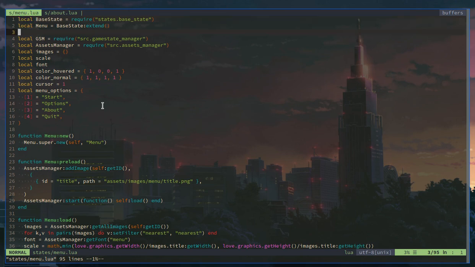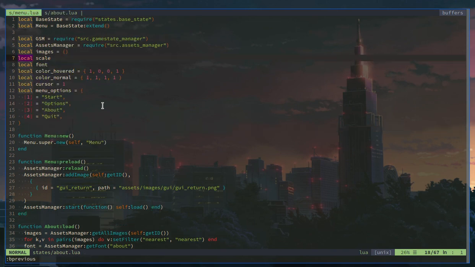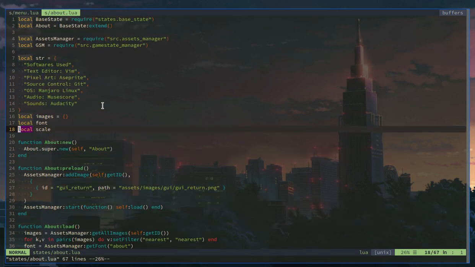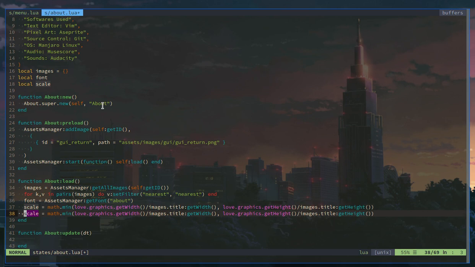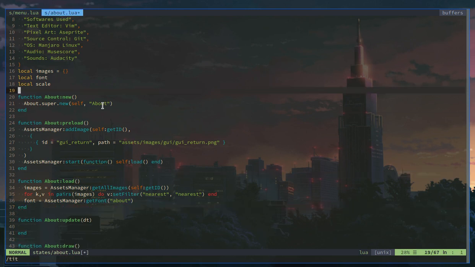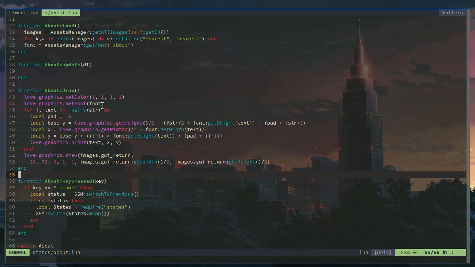So probably we want scale again. I should have this scale like global or easier to get, but for now let's just, no, not full. Now what should be?